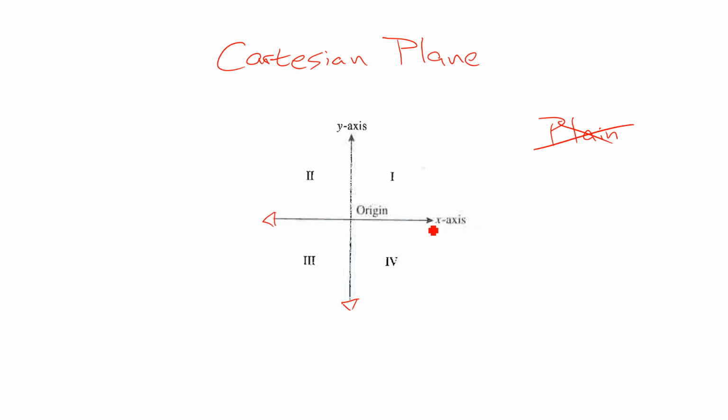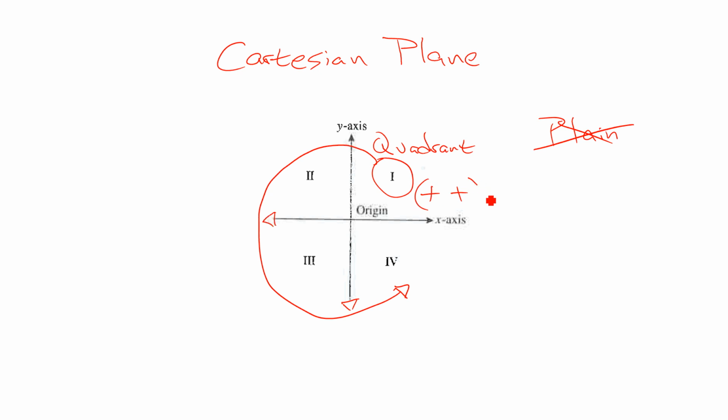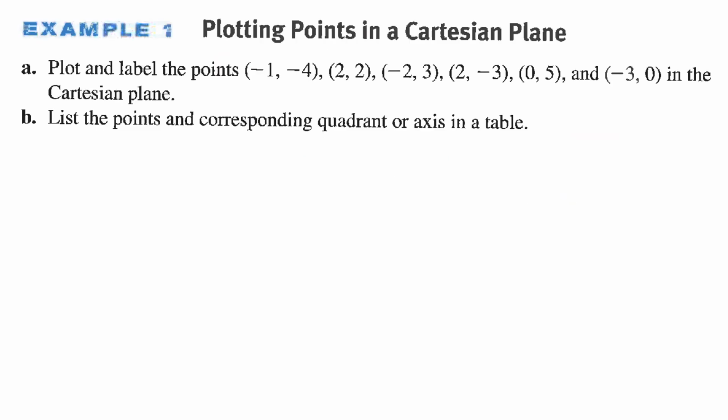X-axis does travel forever left and right in the horizontal direction, and the y-axis is the up and down vertical direction. And we will call this quadrant 1, and we work our way around 2, 3, and 4 as we move around counterclockwise. So in quadrant 1, x is positive and so is y, and we do write our x comma y in our parentheses. Okay. So this is not interval notation, this is identifying a point on the plane. And so here we would have a negative x and a positive y. They would both be negative in quadrant 3, and in quadrant 4 we would have a positive x, but a negative y.